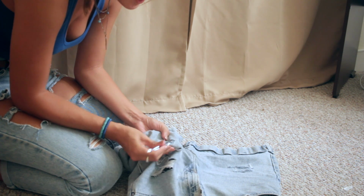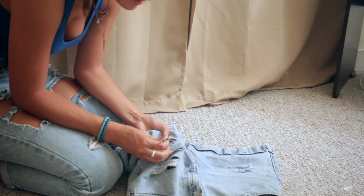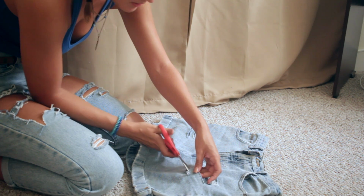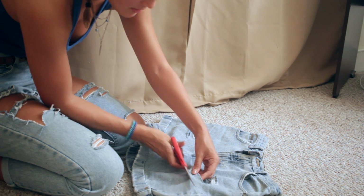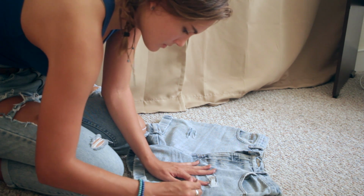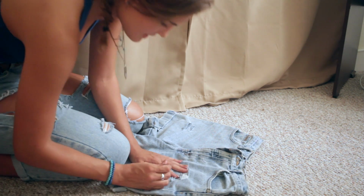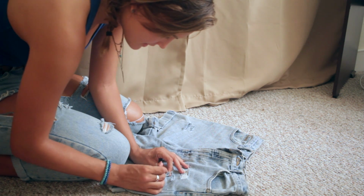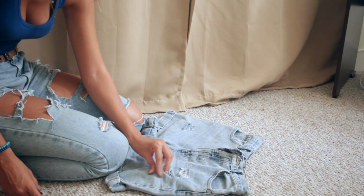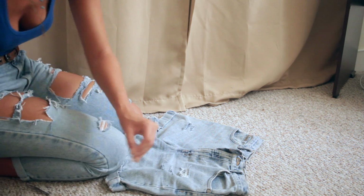But I don't think you have to. I think it might help the fray and get rid of some of the white strings if you didn't want so many. I think I'm going to make this a little bigger. See what I mean? You can just go as you go and figure out what you want to do. But as you can see, my back hurt very bad when I was done doing these jeans I have on right now. Oh my god. And see, this is too much for me. I don't really want that much, so I'll just snip away.